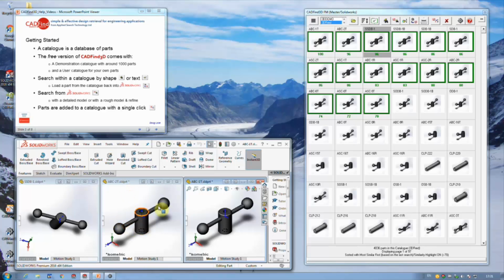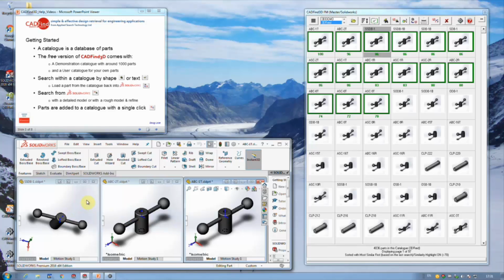The shape, all the shapes are similar right through the part, and it's likely that the only difference, the reason it didn't get 100%, is that the size is slightly different. Some dimension somewhere is a bit different. But you'll notice this item, which got 86, quite a bit lower score, is different, maybe because of size, but almost certainly because there is no through bore. So you can see in these parts, these two both have through bores, this one doesn't.